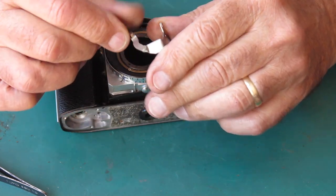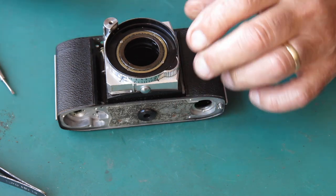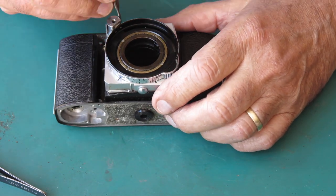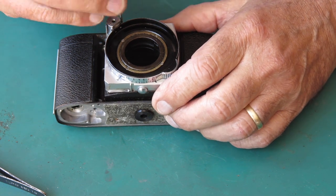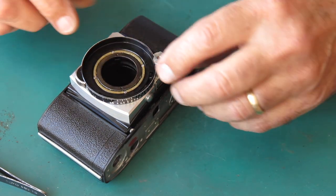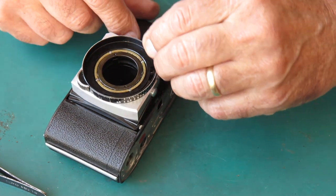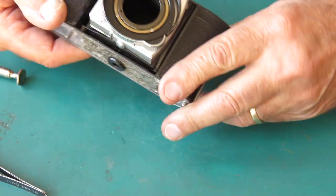And the hinge joint here is important, so that it can fold away when you close the front of the camera. Otherwise it would have to poke out the back of the camera, and no one would like that very much. Let's take the two screws out that hold this chrome cover in place, and the little gear. Where's that other screw gone? There it is.